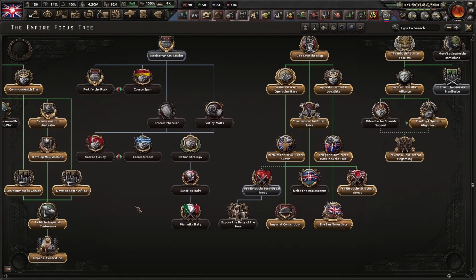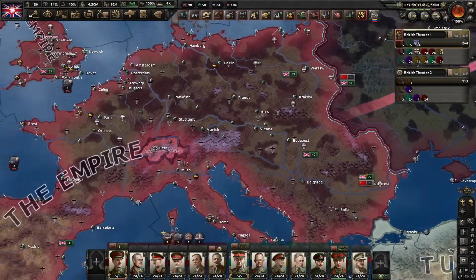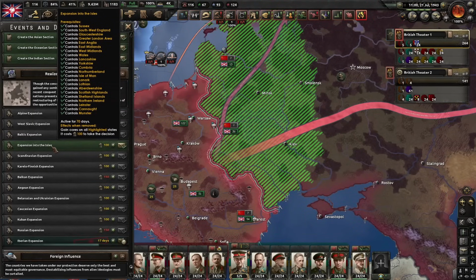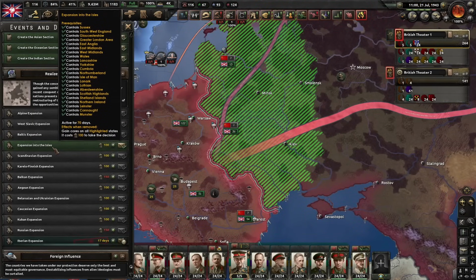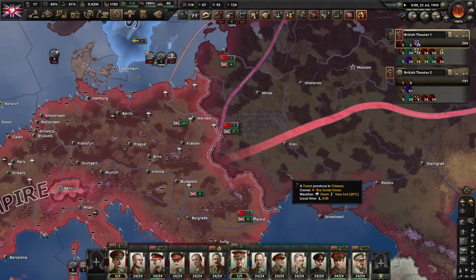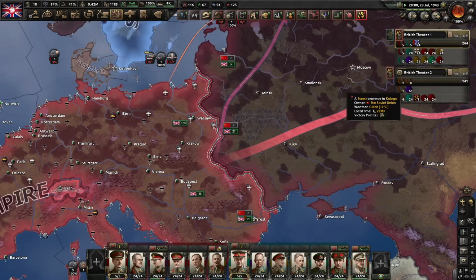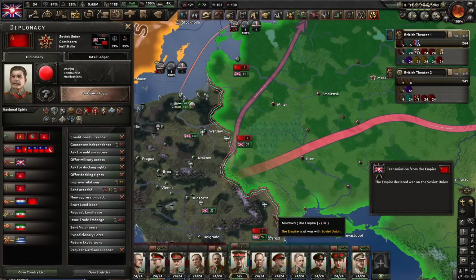And we'll also start by, I think, getting our war goal on Russia. And we can actually, I realize for 100 political power, we can click this, which gives us our cores over Ireland, which actually we do want. Means that we don't have to go release the US, then declare war on the US to reconquer them. Our focus is done, giving us our war goal on the Soviet Union. So let's go grab them.